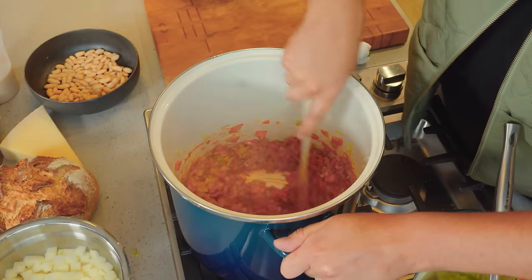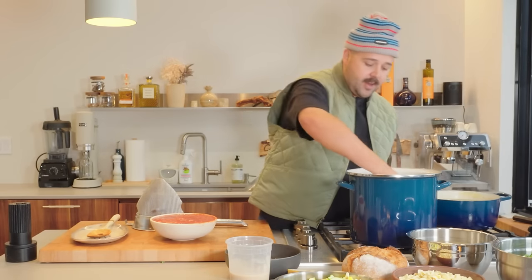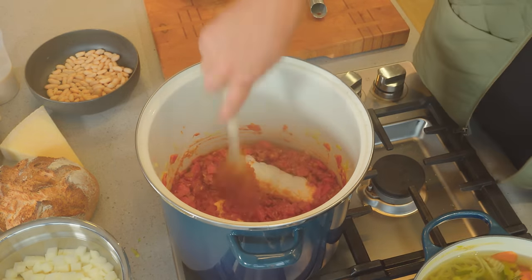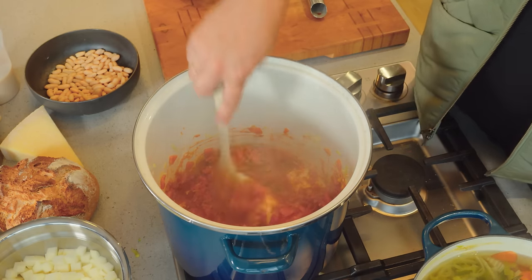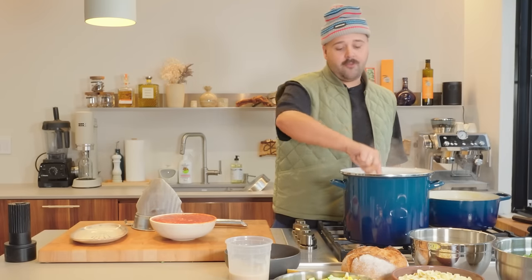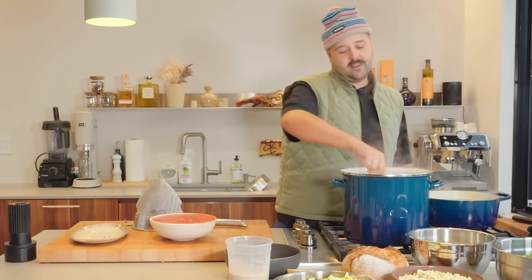And there you go. I'm also gonna add my bouquet garni now at this point, because it can sweat a little bit with the rest. There you go. Mix that up. Everything gets to meet each other, the party is starting. We're building flavors, guys, here, you know? I wanna build flavors. Hopefully we can get to Flavor Town right in time for dinner. You know what I mean?